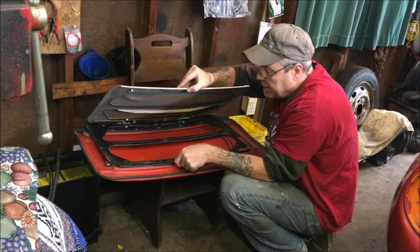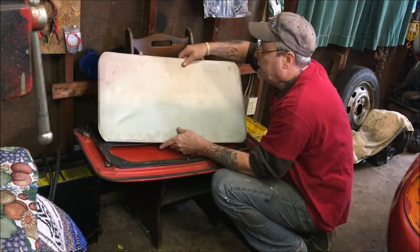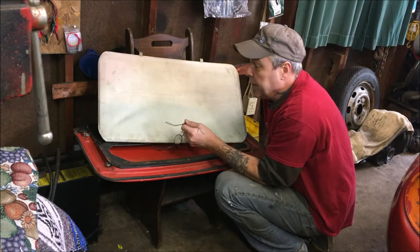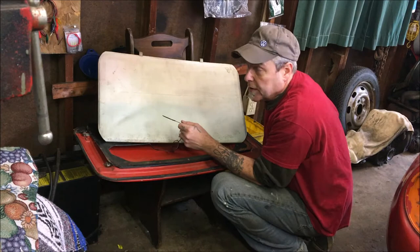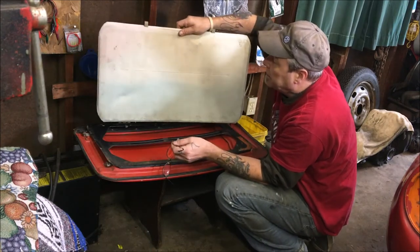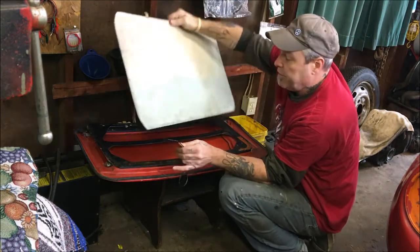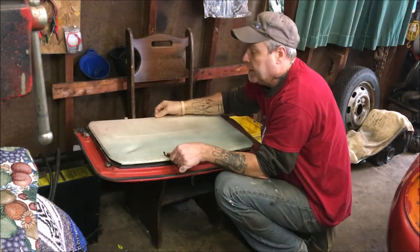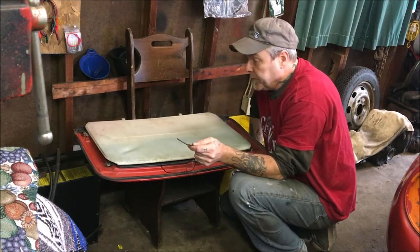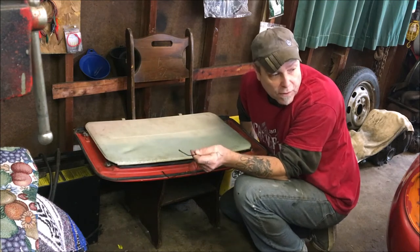So luckily, they don't make these aftermarket. So a guy in Pennsylvania is where it happened to be, but it was like 3 hours away, so I had it shipped and he treated me really good. But there, I'm gonna clean this up and see how white I can get it. But very, very hard item to find for 73 to 75 Super Beetle. So I got lucky on that one.